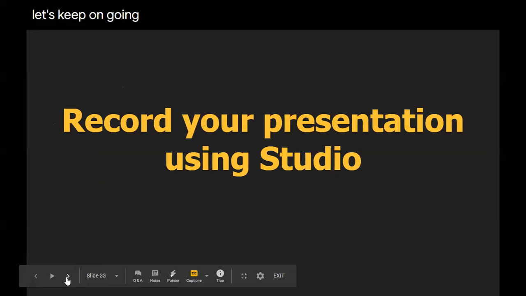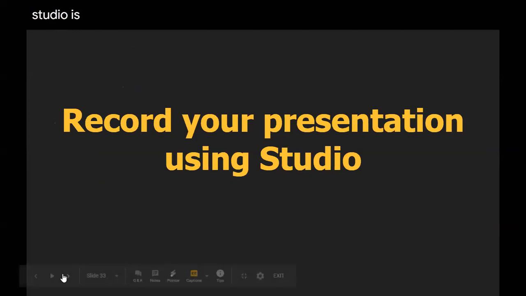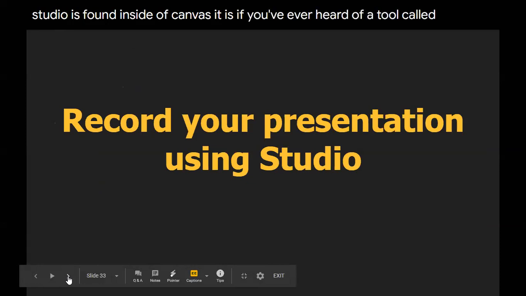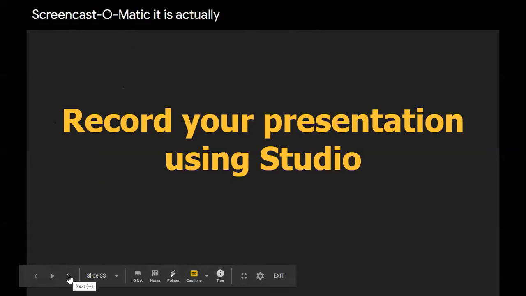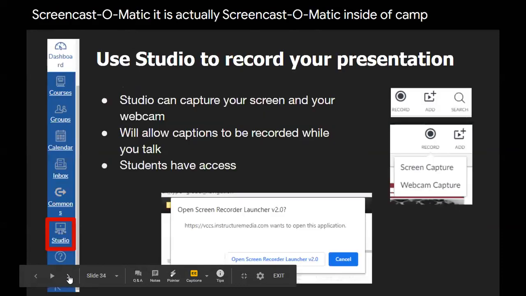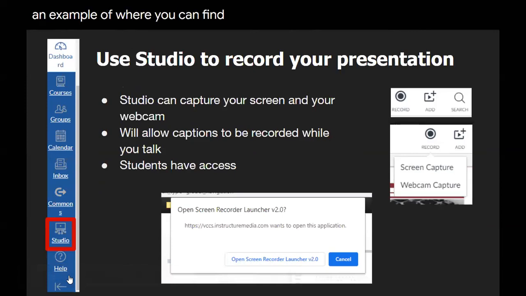So now let's talk about recording your presentation using Studio. So Studio is found inside of Canvas. If you've ever heard of a tool called Screencast-O-Matic, it is actually Screencast-O-Matic inside of Canvas. So here is an example of where you can find Studio.